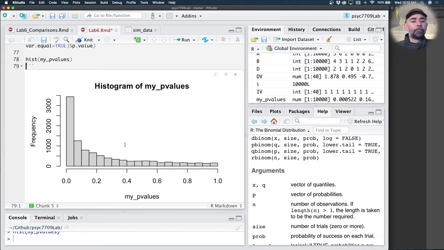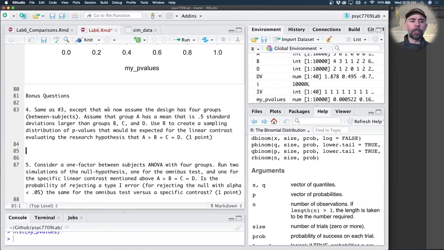Very different looking histogram. This has a curve to it and is one of the reasons why there is such a thing called p-curve analysis, which we will discuss in the lecture. But for now, it's just to point out that when there really is a true effect, we expect that the kinds of p-values you will get will not be equally distributed between 0 and 1. In the context of null hypothesis testing, you'd expect to find smaller p-values more often than not. And like I said, we'll talk more about this in class. This was just an assignment to get you to start to think about these issues.